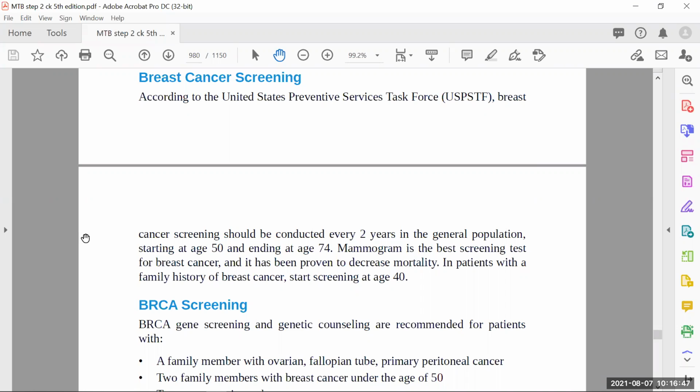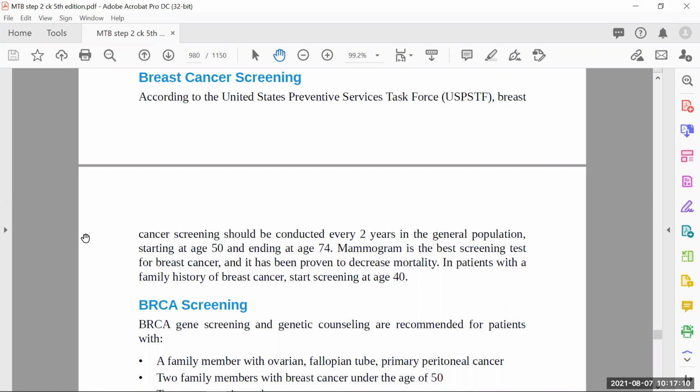If a woman has a normal family history, with no family history of breast cancer and the family free of any kind of cancer, and she presents to you, then you can counsel her that at the age of 50 years she should start breast screening and undergo mammogram, which is considered the best screening tool for breast cancer.